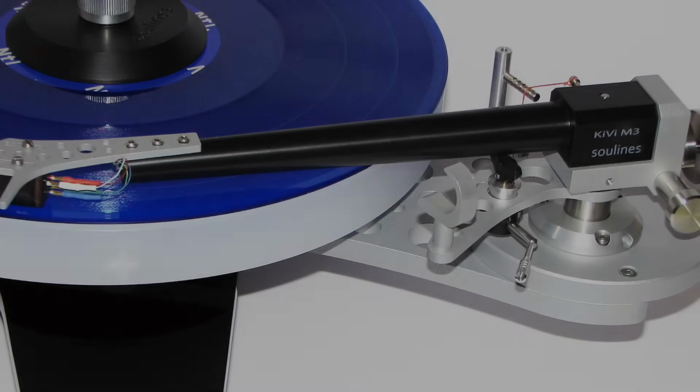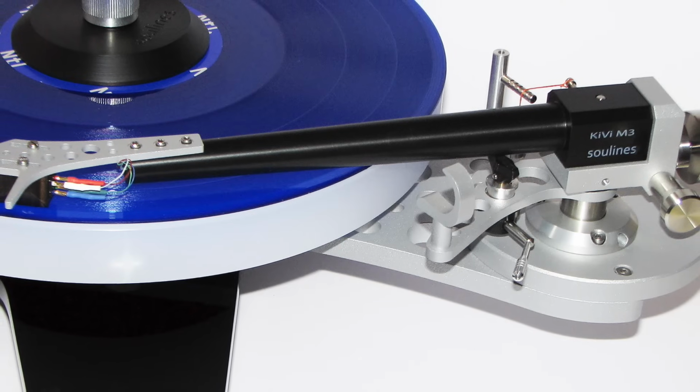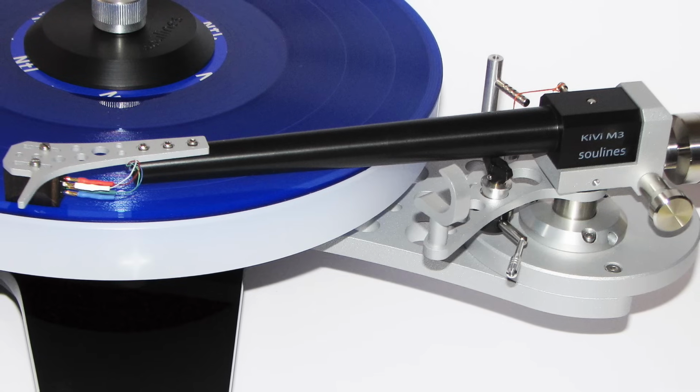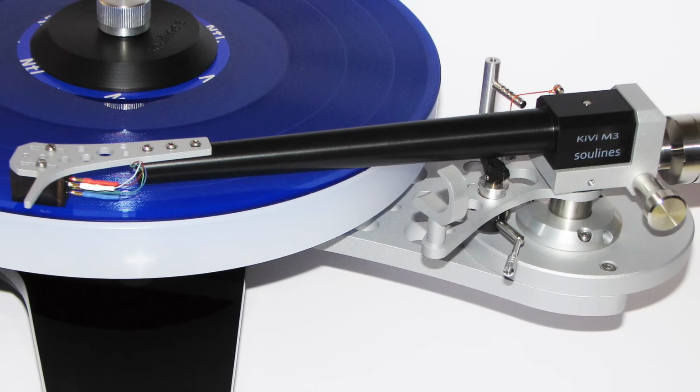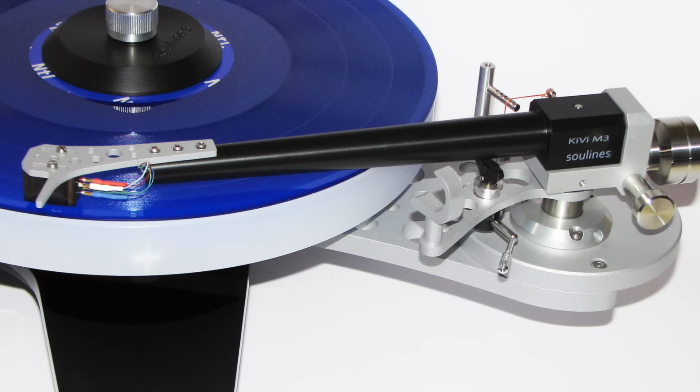And we will begin with a turntable from Soulines in Serbia called the TT9, and from what I'm aware, the TT bit is all in lowercase. So the Soulines TT9 turntable, also equipped with the HiFi M3 unipivot tone arm. Both are now available in the UK, but you can use this as a general awareness story too. You may not be aware of this thing at all.